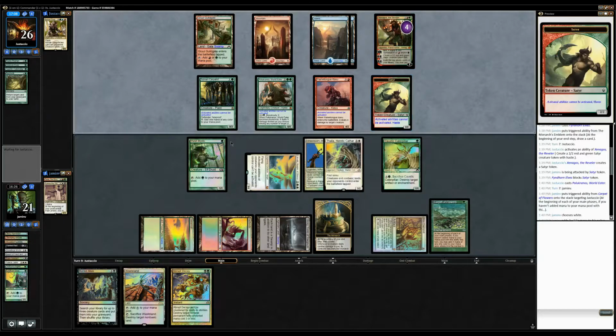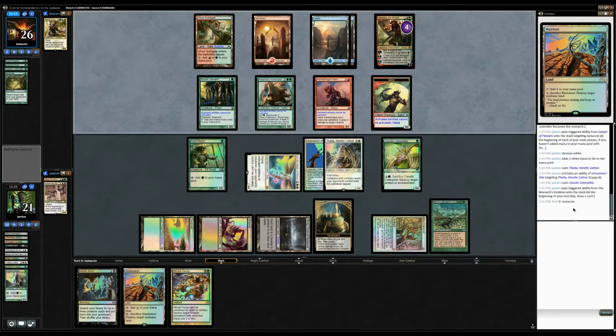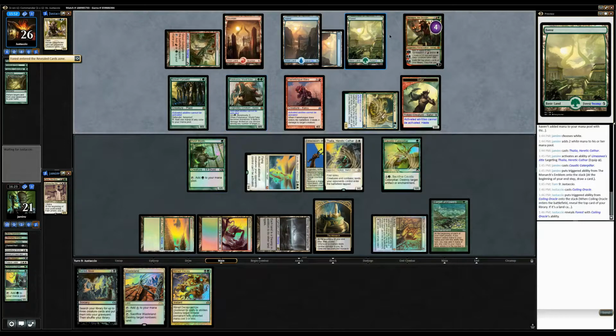Xenagos token enters tapped. Did I miss a land drop? I think I did. Oh, I should have played this Wasteland and used it. I meant to. Alright, well I missed that part of the line. Alright, Coil Oracle enters the battlefield tapped. Hits a forest.